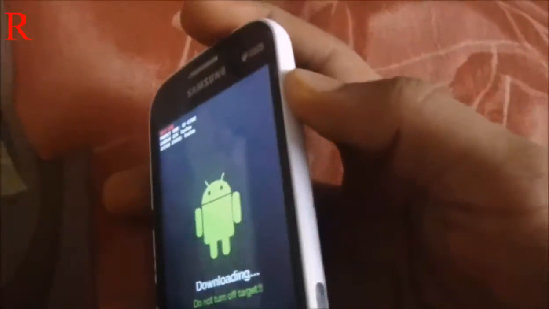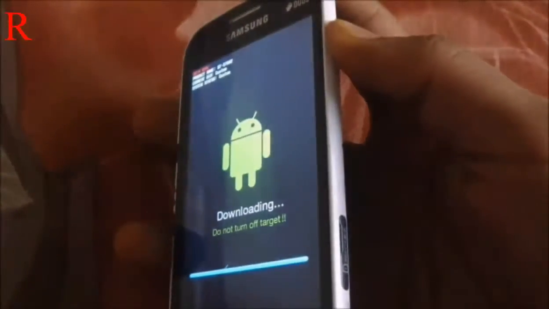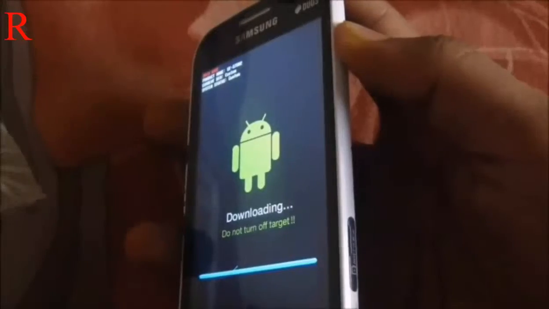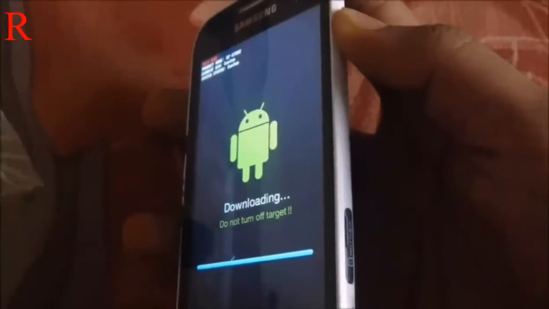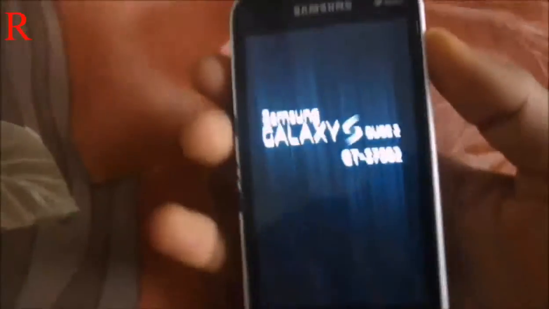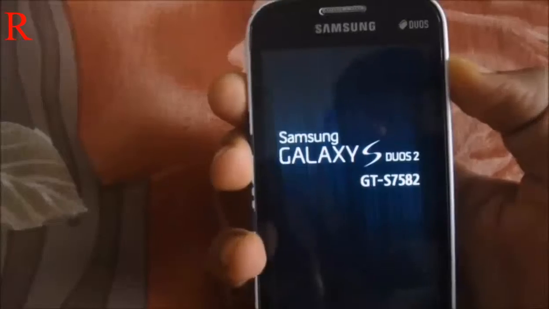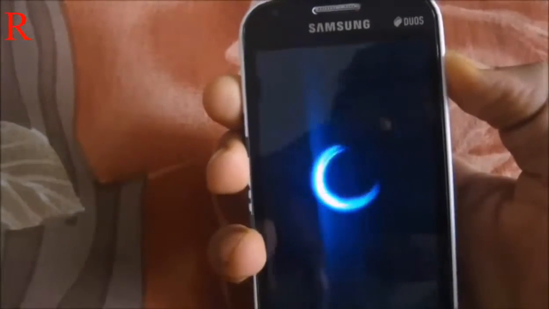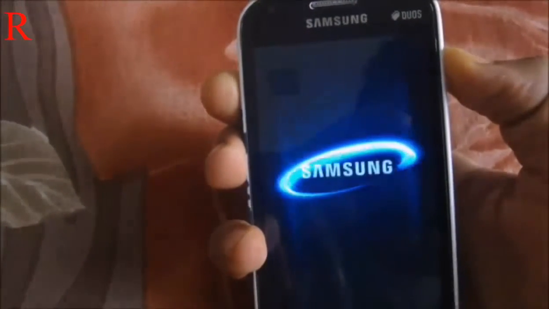So friends, as I said, press the power key forcefully for 8 to 10 seconds. Yes, so your mobile is powered off. Oh, sorry. Don't let it reboot or else it will load into the system. Okay, I will just power off again. Okay, so run into the recovery mode by pressing, wait a minute.